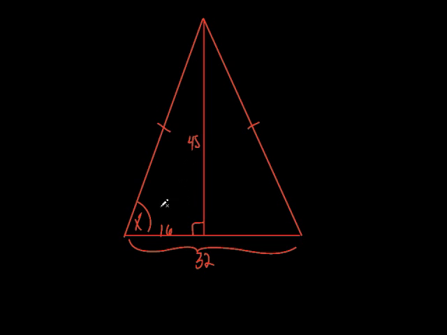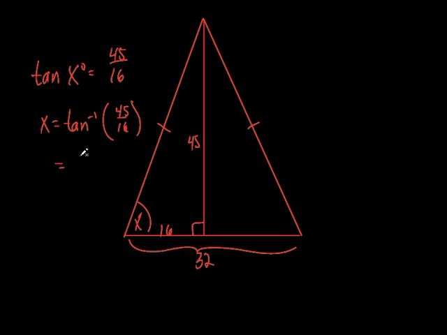So now what can we do? We can go opposite and adjacent, which is what? The tangent. So the tangent of x degrees is opposite over adjacent. So you put that in your calculator. You got to hit the second function tangent, right? Make sure that you hit the second function tangent of 45 over 16. I don't know what that is. You tell me. What is that? Anybody get it right? What'd you get? I got 69 degrees, but 70. Right, because it was like 69.4 or something, wasn't it?